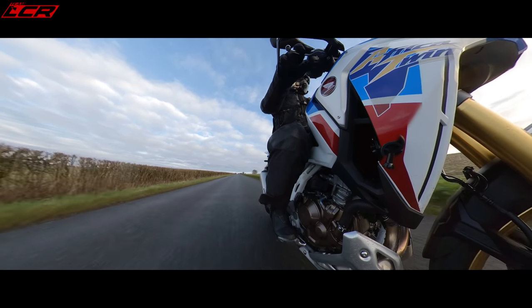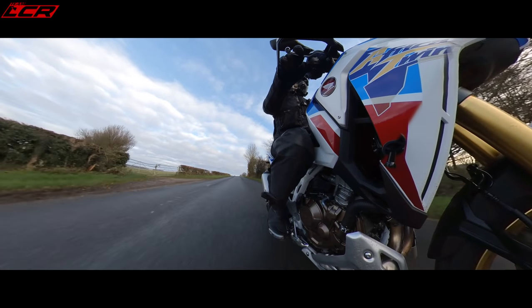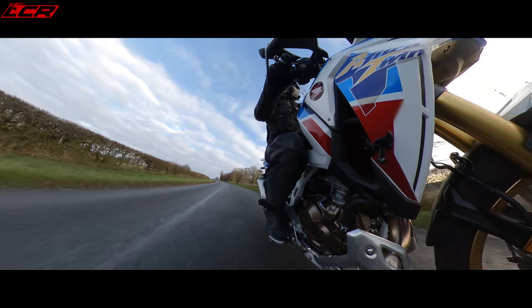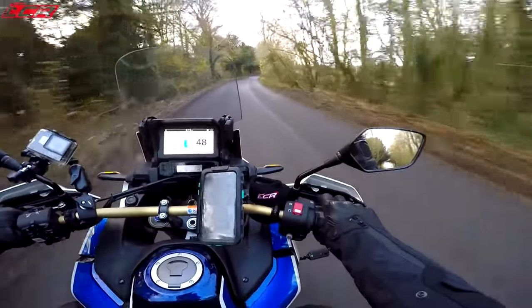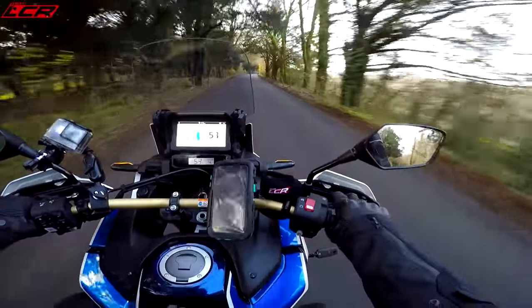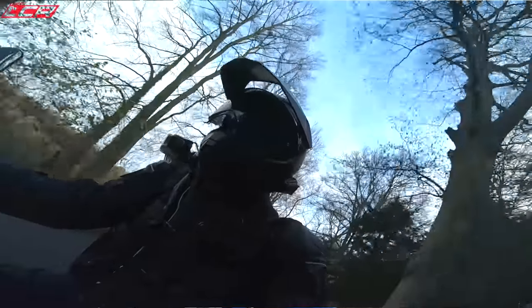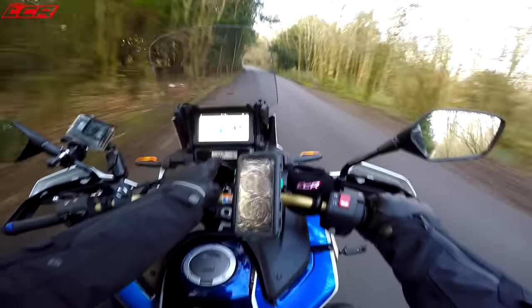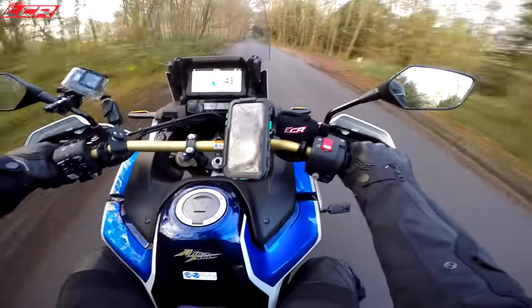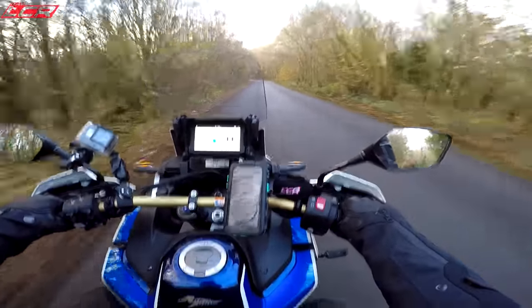You're not going to be wheeling in third gear like on the Super Adventure — this is more of a smoother, less aggressive ride, but with enough torque and power to do whatever you need on an adventure bike. Do you need a 150 horsepower adventure bike wheeling around in third gear? The jury's out on that, but most people wouldn't. It's got two speedos — because if you had it in navigation mode you could still use the old LCD speedo at the bottom which has your gear indicator and other info.